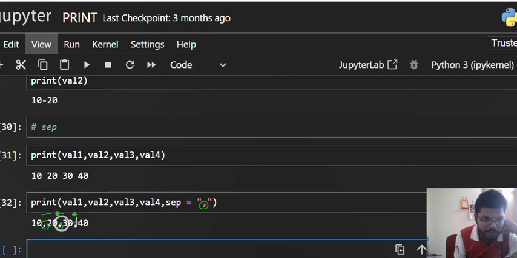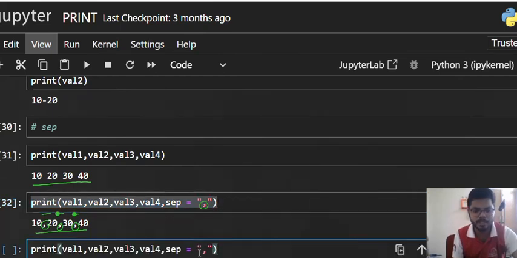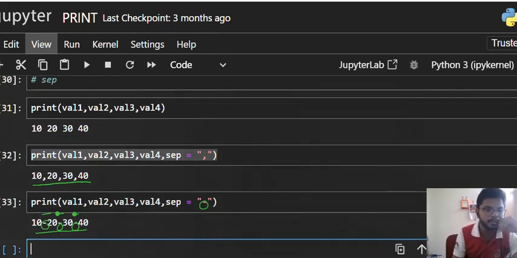You can see the difference between this output and this output: in this output it is space separated, but here it is comma separated. But now I don't need comma separated, I need hyphen separated. Can I write it? Yes, of course. I will copy the same syntax and paste it here. Instead of comma, I will use hyphen and run it. Hopefully you can clearly see that between every value a hyphen is placed.